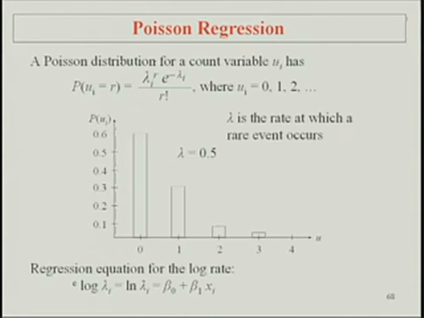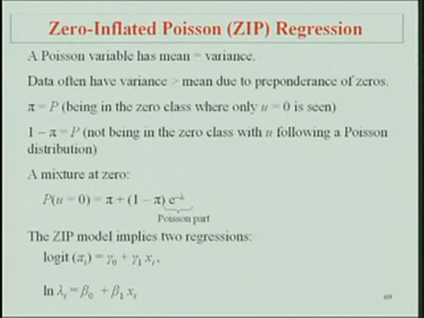The only problem is that, as it says on slide 69, the Poisson model seldom fits the data. Because the Poisson distribution has an assumption built into it that the mean is equal to the variance. And very often data have variance greater than the mean because of this preponderance of zeros, because of this very high piling up at 0. A lot of people in the sample don't engage in this activity at all. So then the statisticians have come up with what's called zero inflated Poisson, or zip regression.